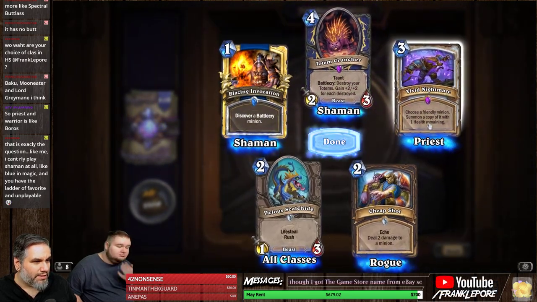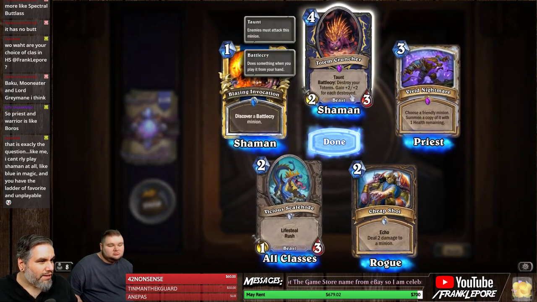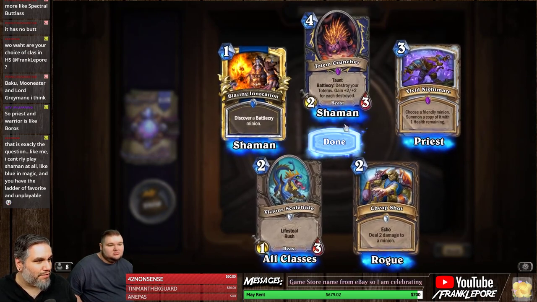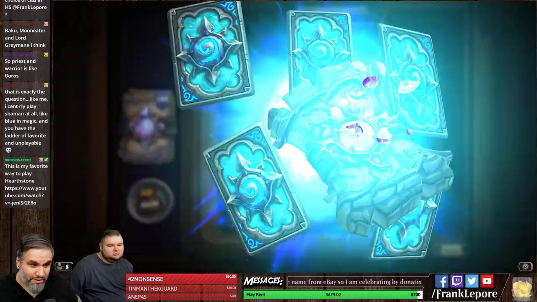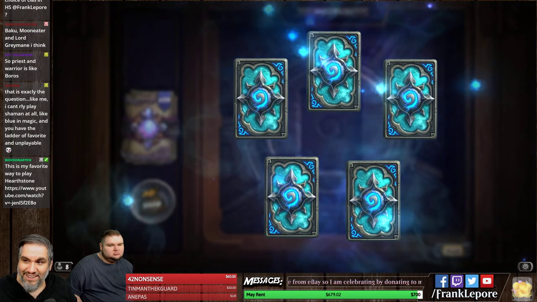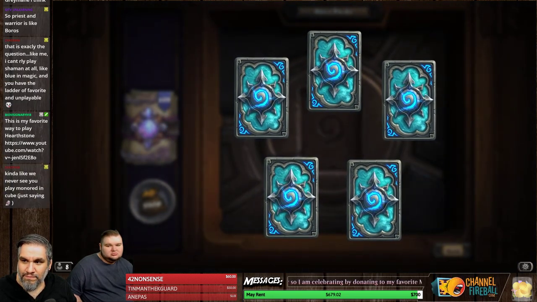Wow. Choose a friendly minion, summon a copy with one health, and taunt. Look at this little cutie. Destroy your totems, gain +2/+2 for each destroyed. This is my favorite way to play Hearthstone. Oh god. Nope. Rexar.